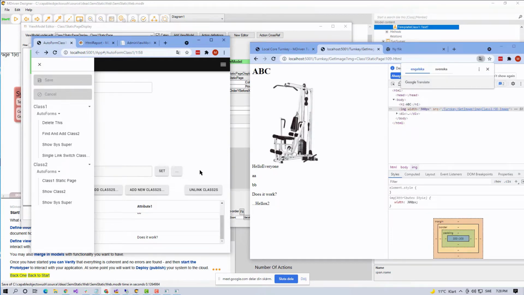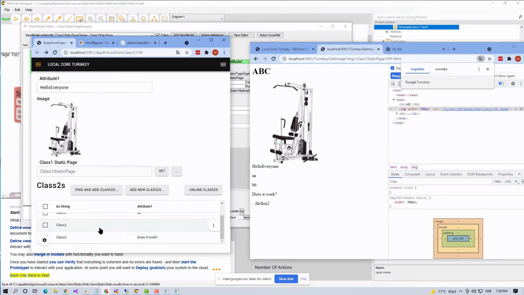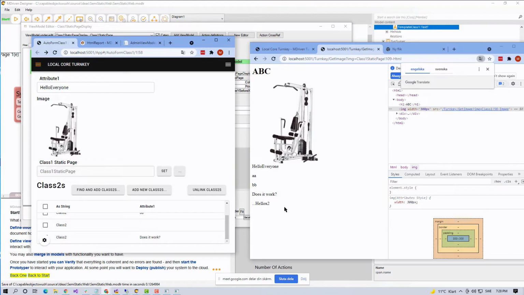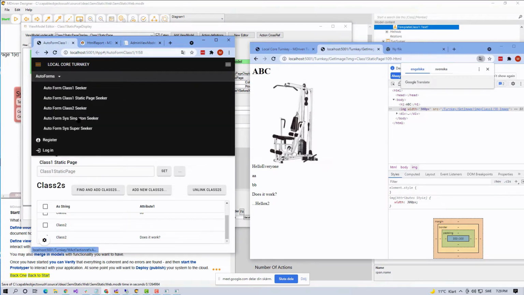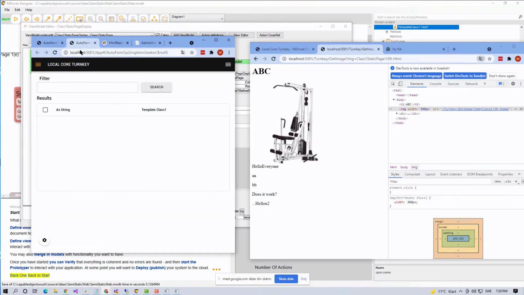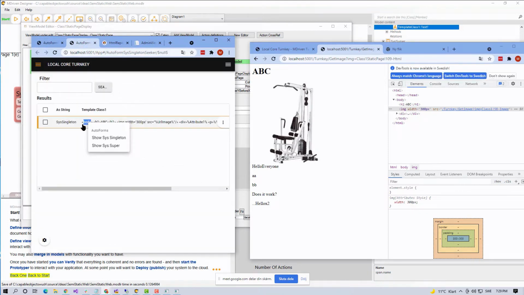Does it work? So what happened was that there's yet another object in the list of class 2s, and the template engine saw that we want to follow the class 2s and duplicate the... actually, I haven't shown you the template. So the template is then put into the singleton in a field. So I'm gonna open up that one in a separate tab and open up the singleton.